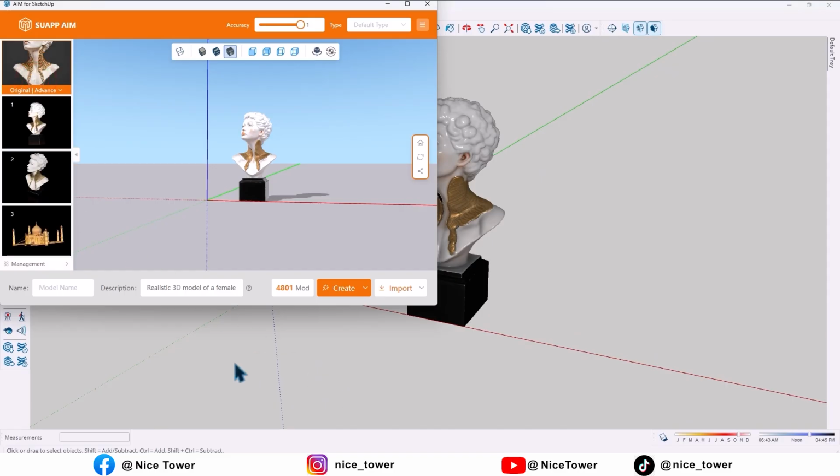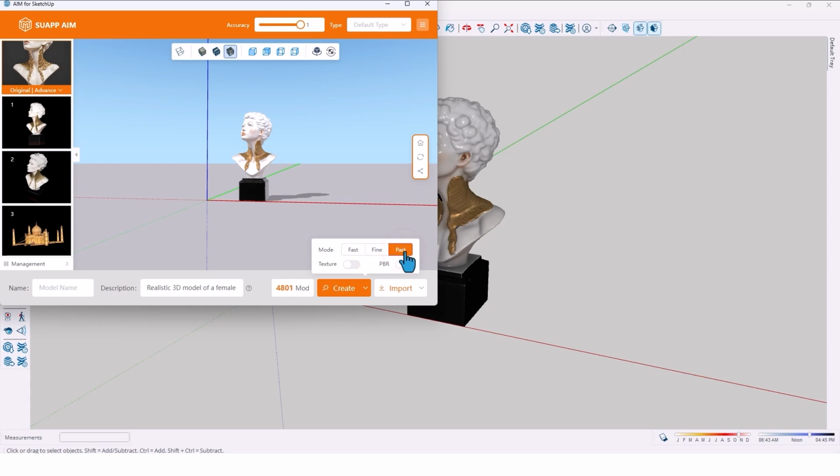Now let's try part mode. What is the part mode? We didn't have it before. Previously, when you converted a model to 3D, everything was one piece, so you couldn't assign materials separately to parts. Now it splits every section into separate groups, and you can easily apply any material to each group. You have full control over every part.